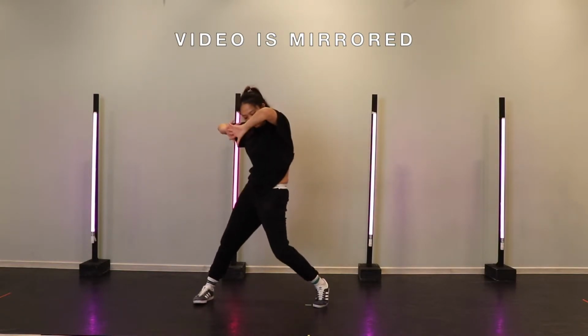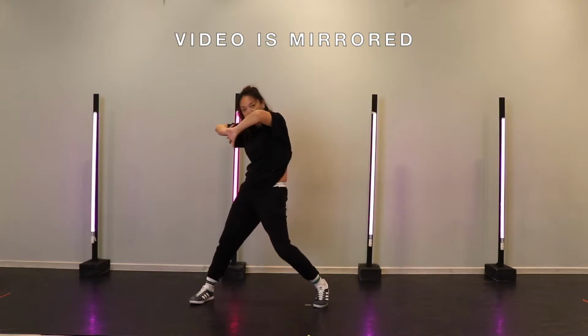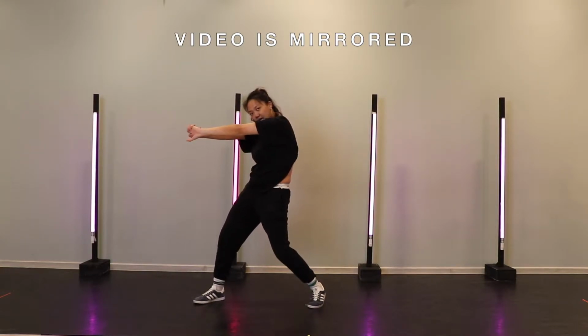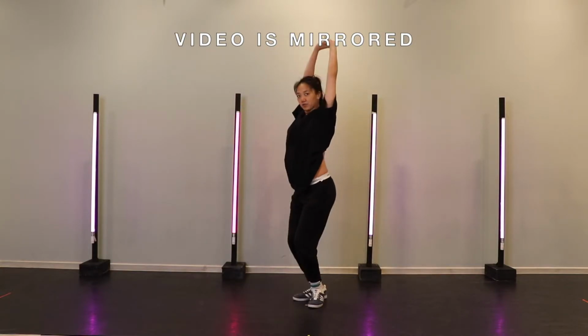When you twist in your right toe, twist in your right knee, contract in your body a little bit, so lean slightly backwards this way. Then you will hear the words, I want. So you're going to push out, I want. Everything stays, straighten your legs and straighten your hands. 1, bring back your left leg, arch your back.